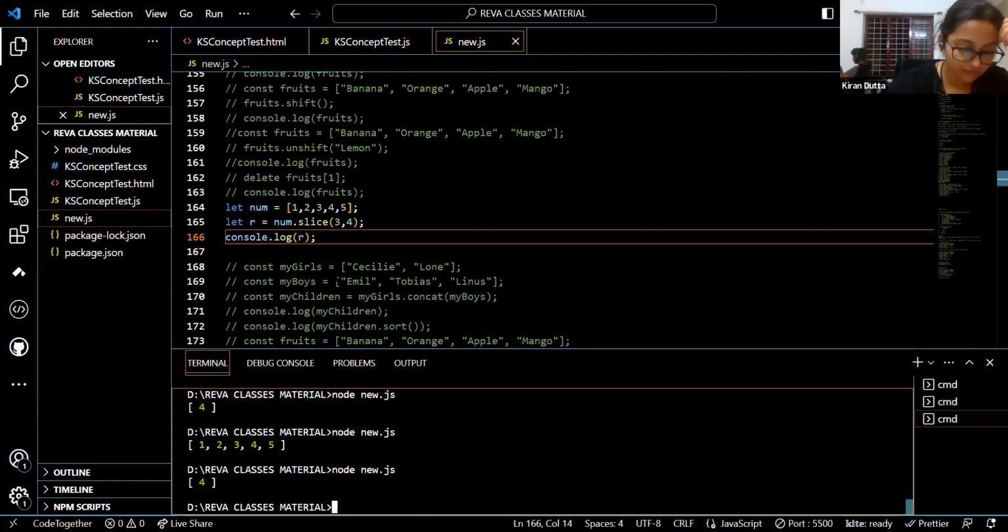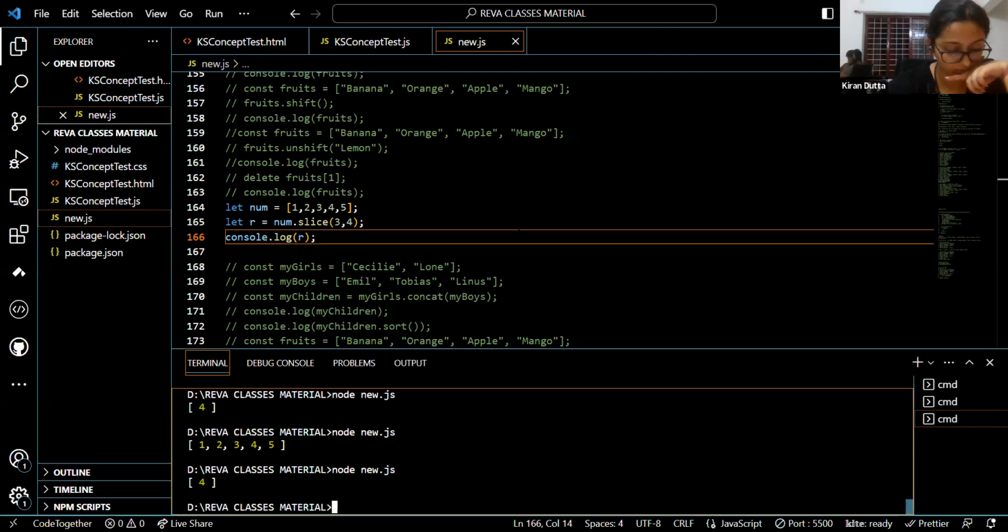I'll tell you. Okay, they have used num.slice, const new array, slice 0, 2. Yeah, using concat is fine, but I want to know about just using slice. It will still work. I'll tell you how.